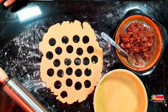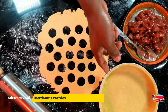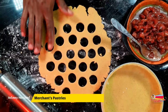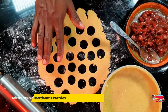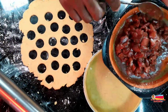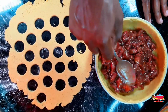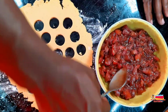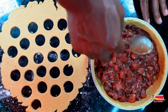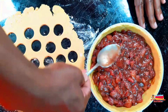Okay guys, so now we're going to assemble our pies. So here we have the remaining of our dough that I cut from the edge of our pie tin. So what I did was roll it out and cut out some circles. You don't have to use circles, you can use any shape that you like. So now we're going to spread it evenly. You don't want some part thin and some part thick. Just spread it evenly.